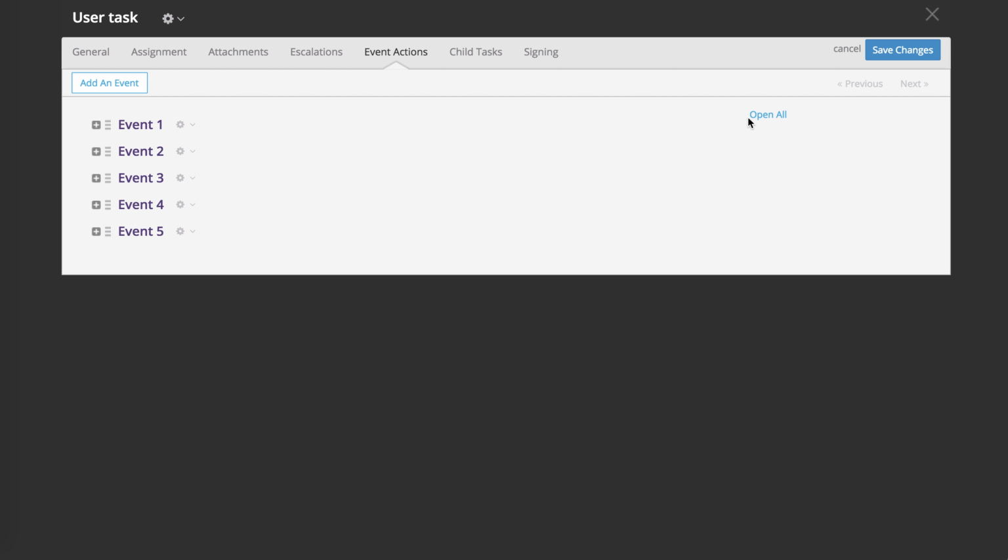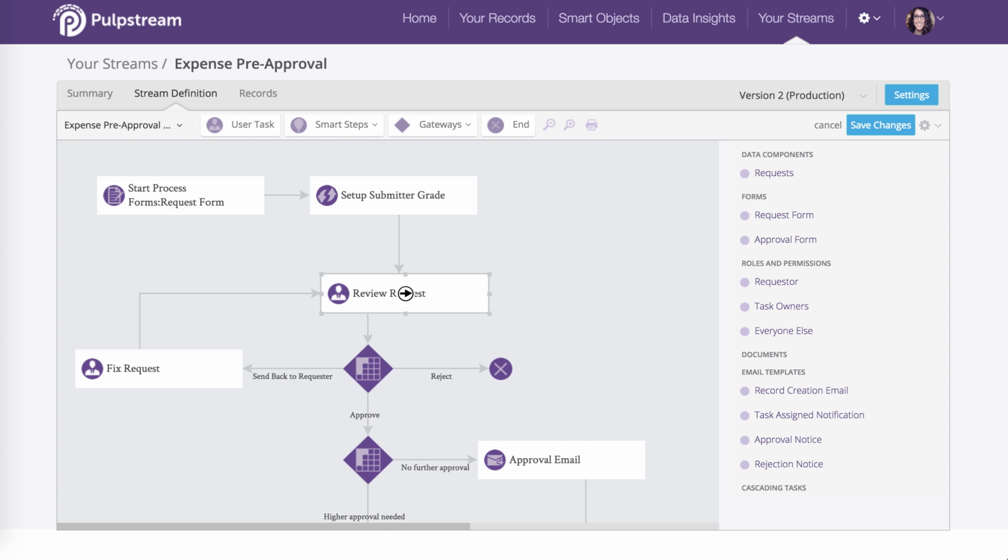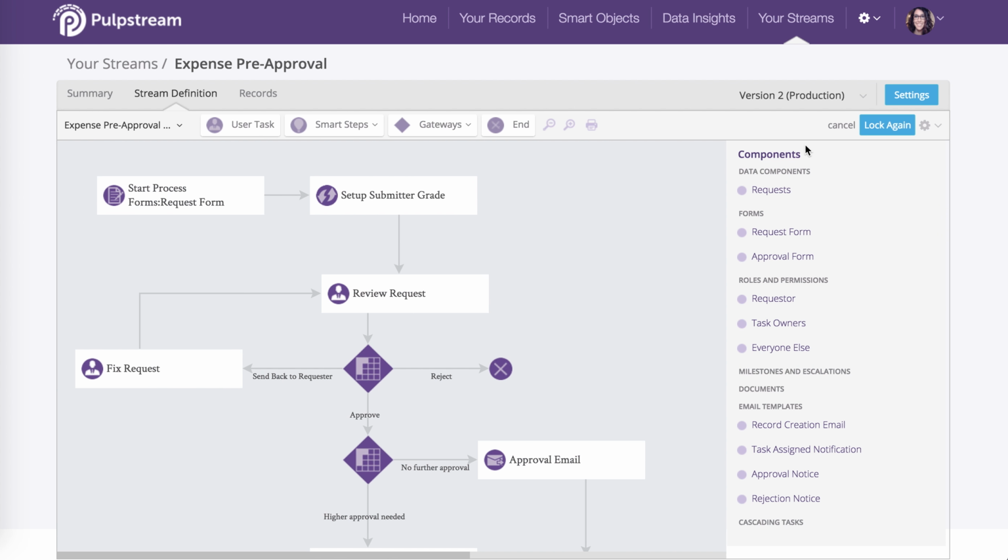Now click on the hamburger icon to drag events 4 and 5 up to the top and save your changes to the user task. Back on your stream definition canvas, save the changes to your process. And that's it. You've learned how to automatically approve expense requests.